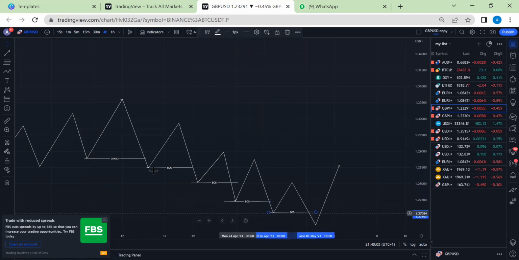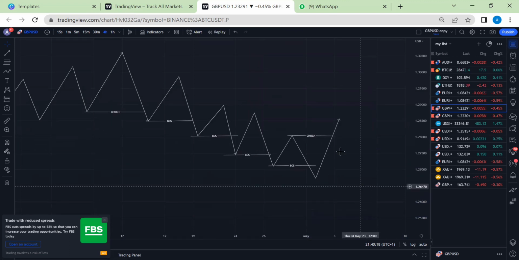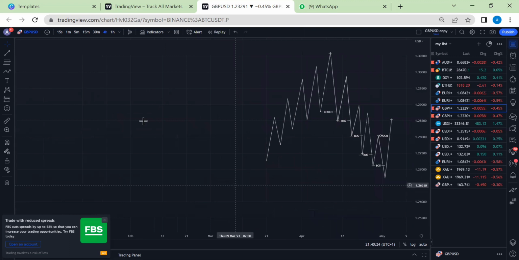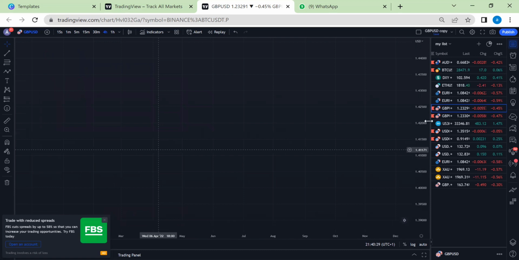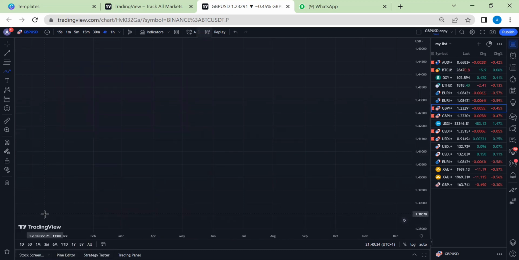I believe this is clear. So at this point now, we have what? The change of character. Right? So this is how it works. Right here we have a change of character. We'll be expecting price to start creating higher high, higher lows, higher high, higher lows, etc. Let me illustrate it again. Then we'll sit on the chart, move, and end the class in 2 minutes. And we'll continue on that tomorrow.